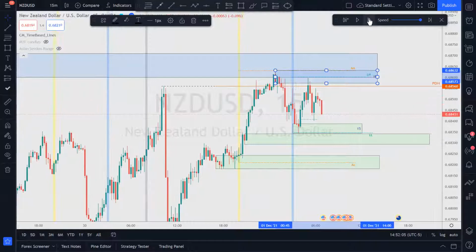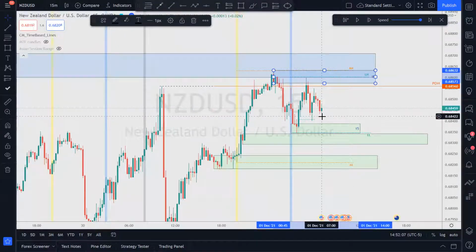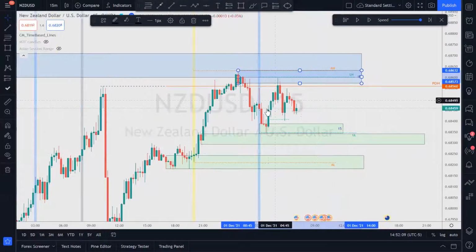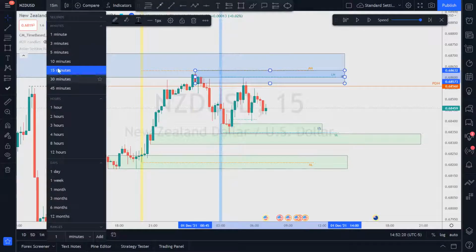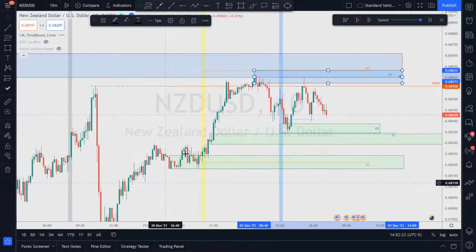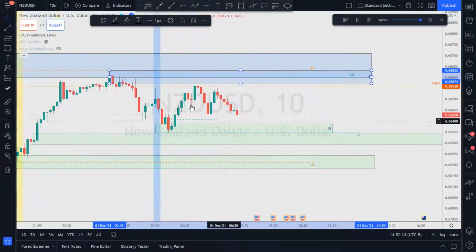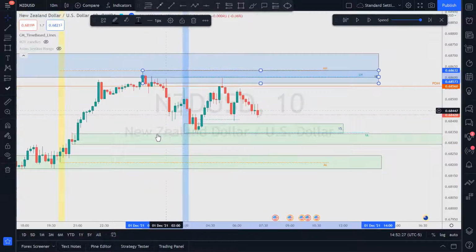Let's advance. What time is it now? 7 o'clock. We are right smack dab in the middle. We're actually in a bullish order block right now, and I'm going to keep that in mind. All right, and we're on the 15-minute, so I'm going down to the 5 to the 10-minute. Let me take a quick look. It's 7 o'clock. I'm going to take a quick look and see how things are developing.